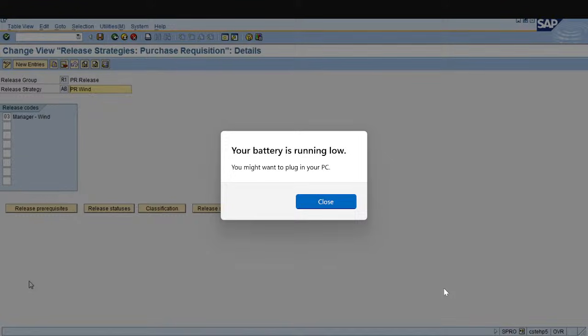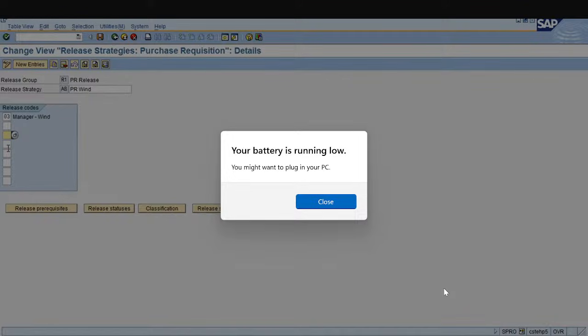Just to keep the prerequisites, whether first who has to approve and how it has to go. That we can control here. And you have to understand that who is coming first, he is the lower level. Who is coming last, he is the higher level during the activities. And you can have max 8 approvers with respect to one strategy.